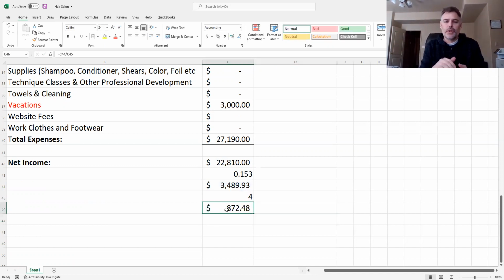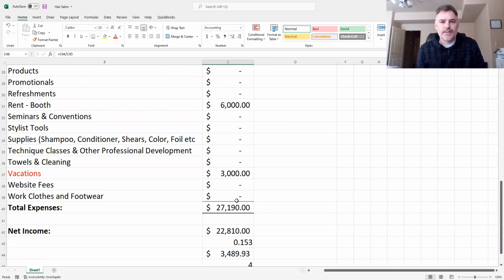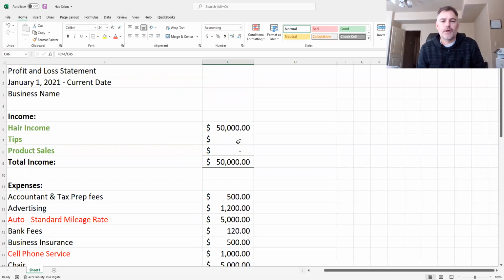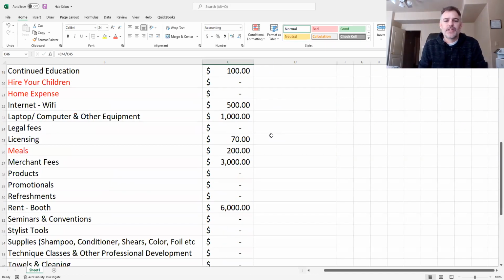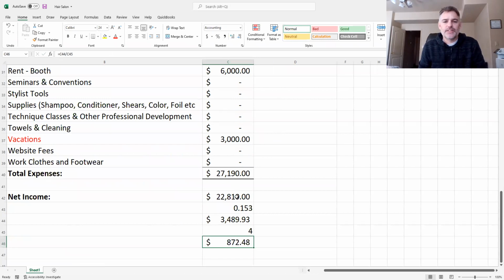So in April, because you'd be making this money throughout the year, you'd have to make a payment for self-employment tax to the IRS of $872. In June, another $872. In September, another $872. Then the first of the year, $872. But if you're not keeping track of your income on a monthly basis or a pretty consistent basis, you're not going to know what this amount is that you're going to need to be paying tax on.